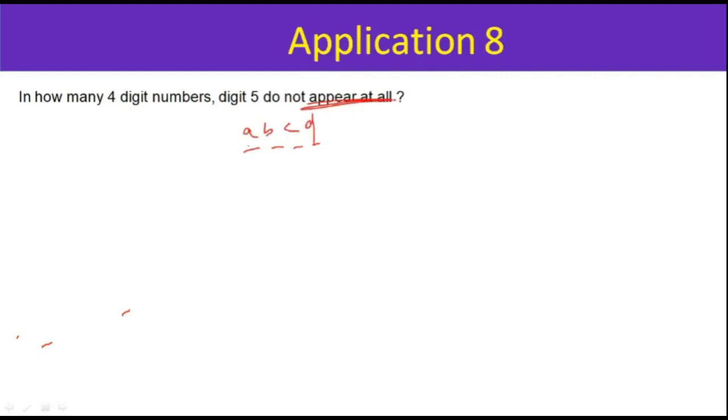So how many possibilities? Again, in the last class, I've explained, we always start from left to right and not from right to left. So we'll start from A. A can't be 0 because it's a 4-digit number. A can't be 5 as well, because I don't want 5 here. So out of 10 digits, 2 digits are gone, which means I only have 8 possibilities here. Similarly for B, repetition is allowed, but B and C and D can't be 5. So I have 9 possibilities here, 9 here, 9 here. Answer is 8 into 9 into 9 into 9, whatever that is. So solve and mark it as the answer.